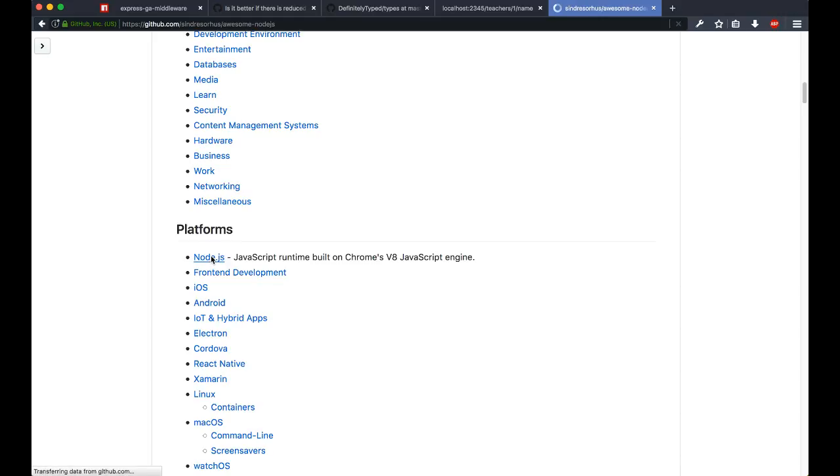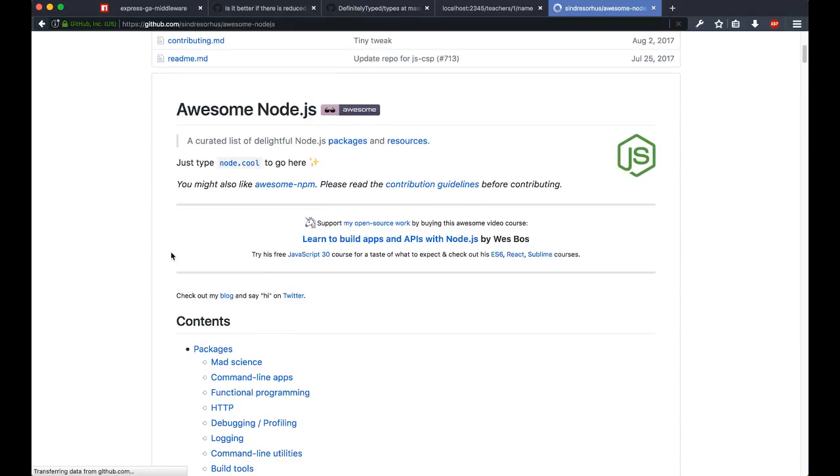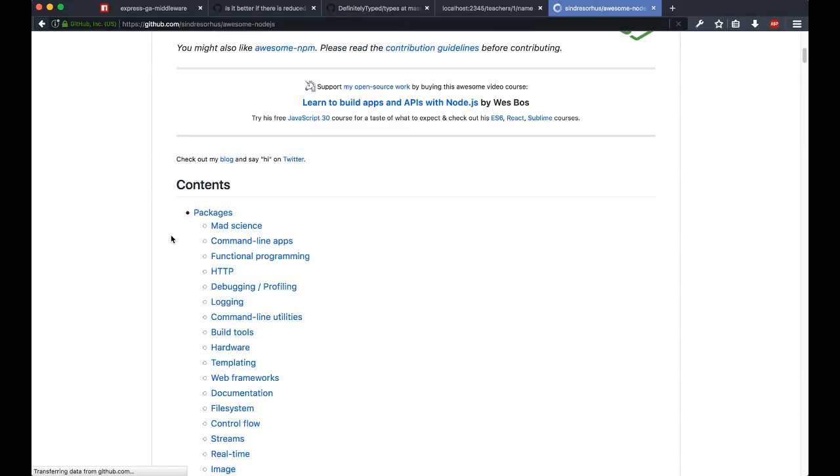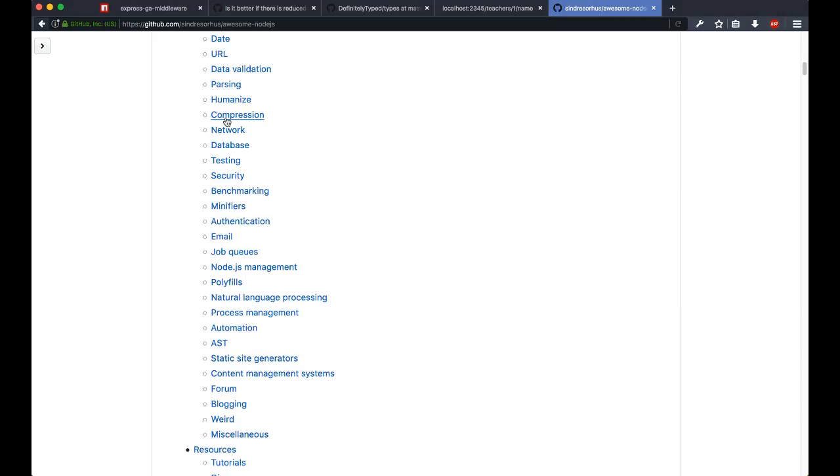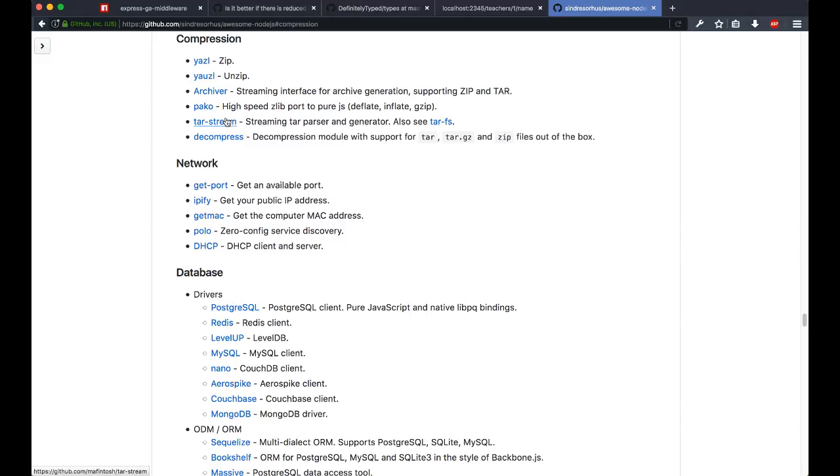This gets to awesome Node.js, and inside awesome Node.js there are different kinds of lists for different stuff. For example, compression. Okay, so you go to compression, and these are all libraries that are used for compression in Node.js. So you start off with awesome.re. Awesome.re is like the place from where you can find out all open source projects, links to all open source projects all over the entire software ecosystem.